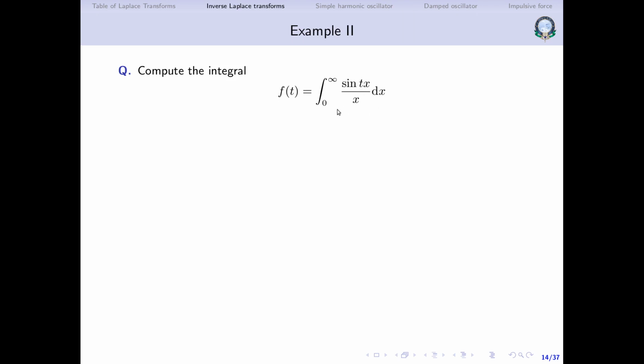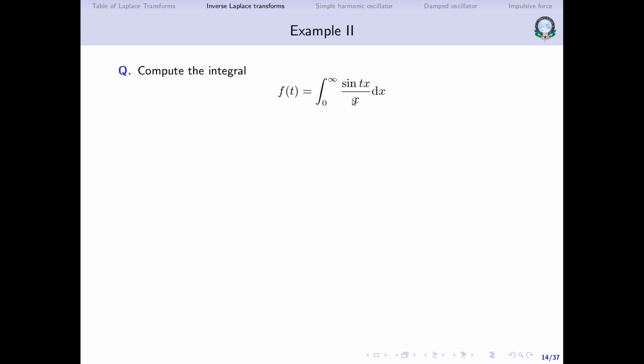So for all values of t, I need to find out what the result of this will be, because once you integrate with respect to x, the result will be independent of x, so only t will remain. So that will become a function of t. We want to find out what this function looks like for all values of t. Now if you want to do this analytically using conventional integration techniques, this is going to be extremely difficult. You can just try it out, try to apply integration by parts and try to solve this. It is extremely difficult to solve.